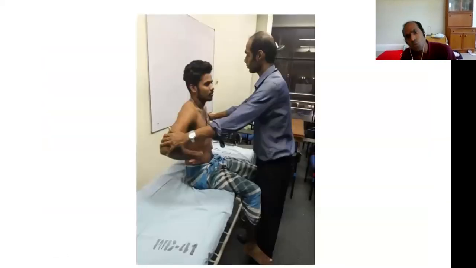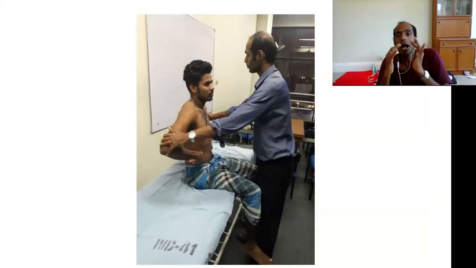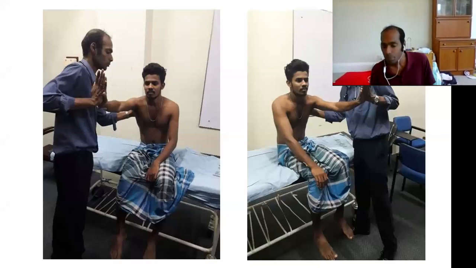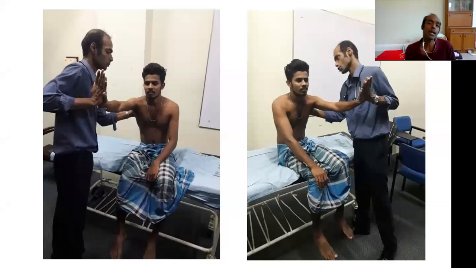And what is this movement that I'm checking? I basically ask the patient to do that and push back, like a chicken wing movement, and then move it back. Again, that is a special movement. We are examining the rhomboids, and the nerve is the nerve to rhomboids. Very few people appreciate this fact, and this is very, very important. These movements are exceptionally important in the upper limb examination.